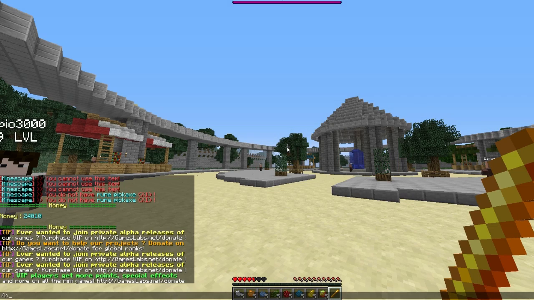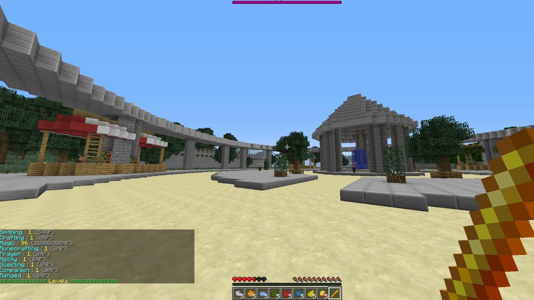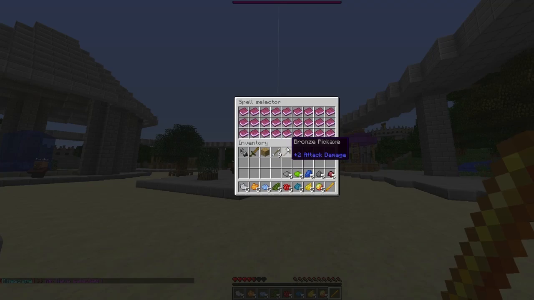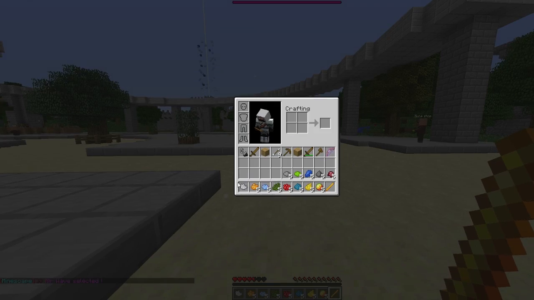What's my magic level? I think it's... It's level 96. It's been upped for the purpose of this video. So I'm going to do air wave. So you right click on the wand, then you left click on, for example, air wave, and you then left click, and boom, it used up four of my air runes.